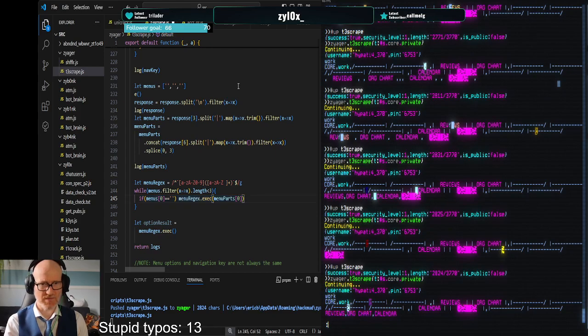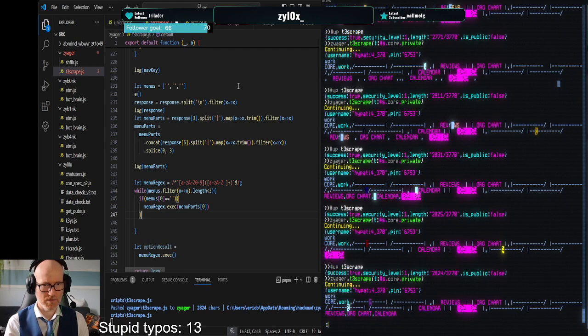This could probably be a function because I think I'm going to do the same thing here. Ah, shit. This is a two-step process, right?